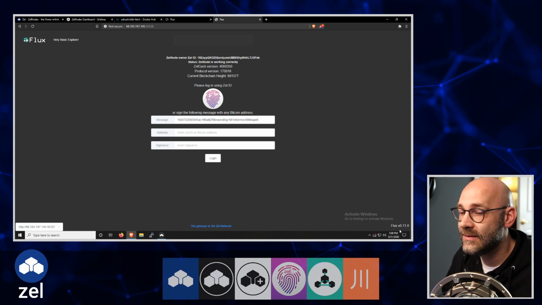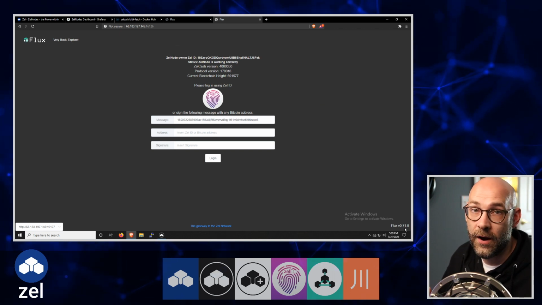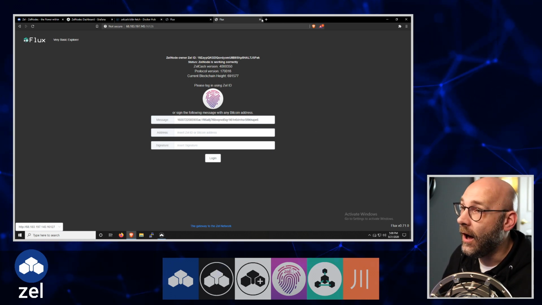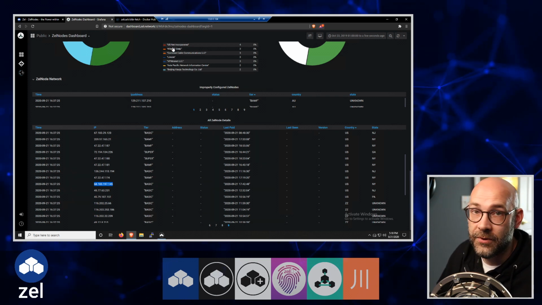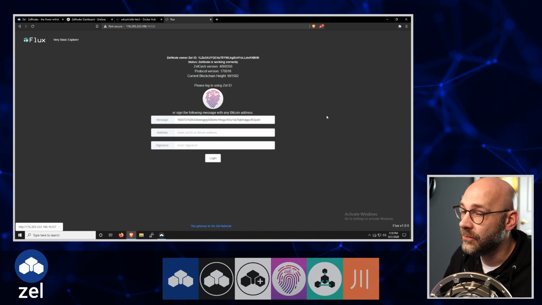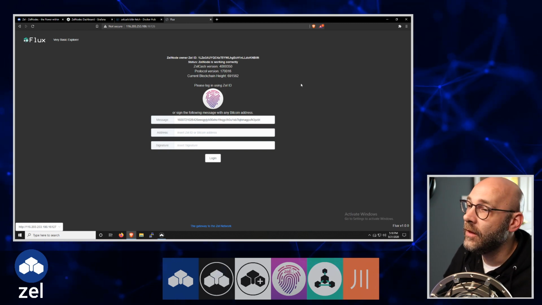All right, this one is not on the latest version of Flux. So do be aware, you need to be on version 1.0, okay? Now, I have already prepared a node for my application here. So I'm going to use that particular node, which is right here. And that one is already at version 1.0.